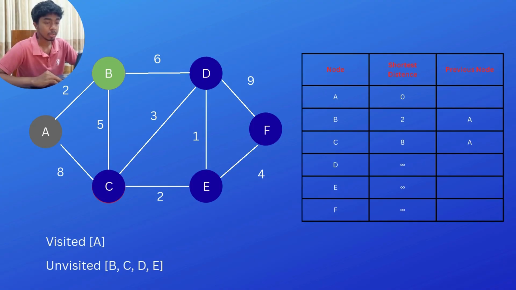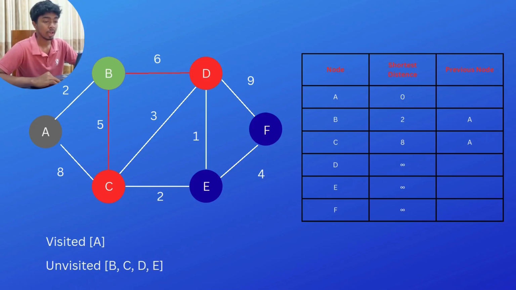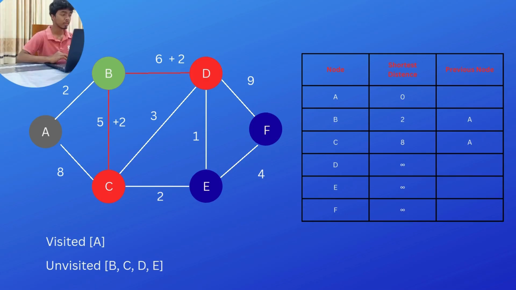This means that B becomes our next node. For our node B, we can now go back to our second step to calculate the distance of all unvisited neighbors of B. So unvisited neighbors of B are C and D, and the distance calculation works as follows. B has a current distance of 2. We need to add this 2 to the weight of the edges to C and D.